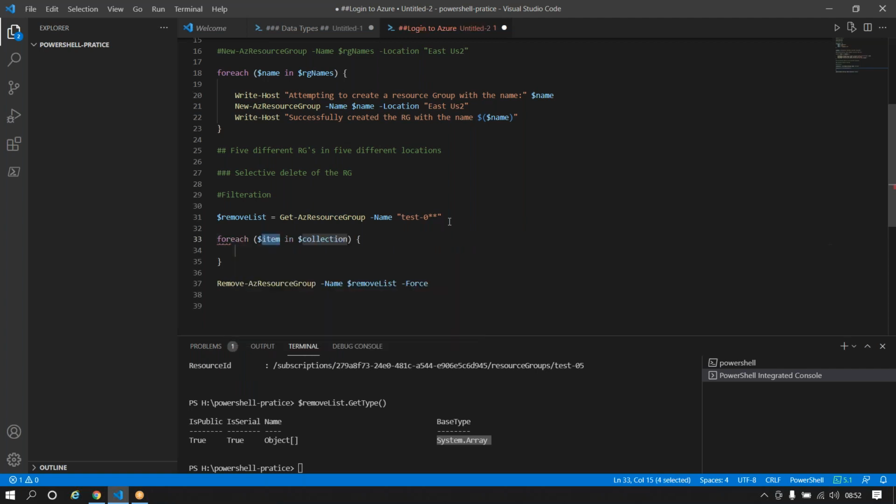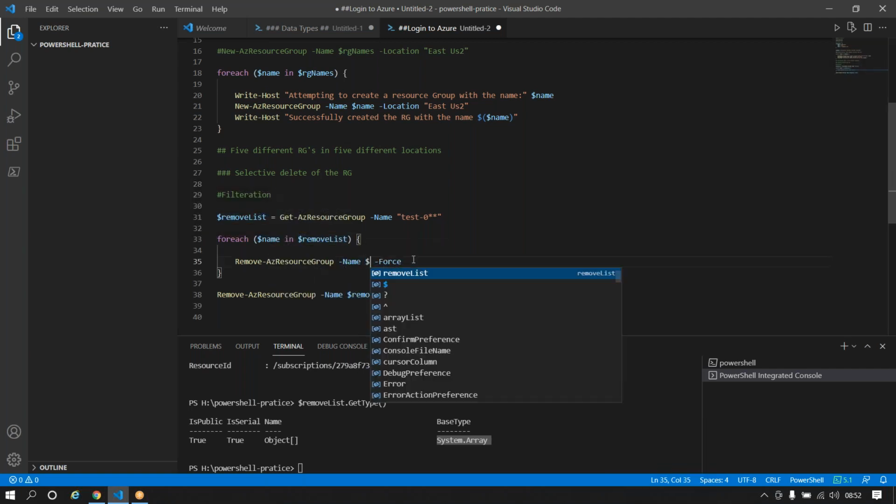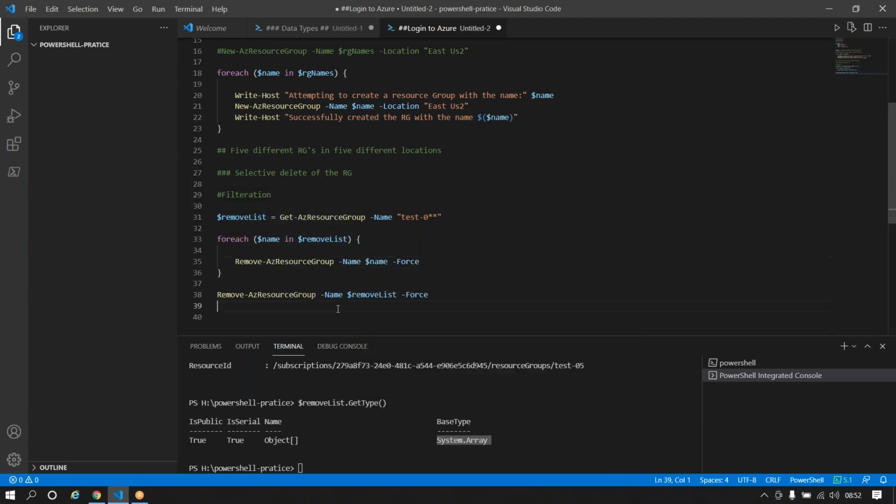So I'll say foreach name in remove list, Remove-AzResourceGroup -Name $name. So I have converted the array list into strings. If I execute this, guys, will I be able to delete the resource groups?